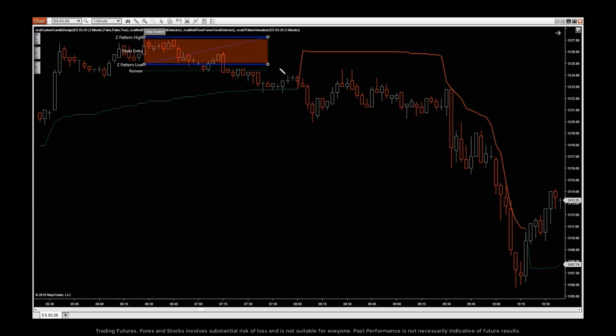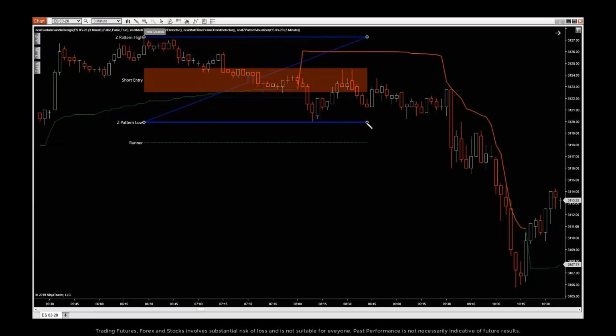Notice how you would have gotten a fill right here in a red entry zone. Then you would have gotten to your first initial small profit right away and cashed in. And from there on out, you would have managed your runner contract using the red trend line as your trailing stop, and you have happily been stopped out all the way down here at 31.11. So trading just 3 runner contracts like we'll show you, you would have made $1,760 on this short trade.